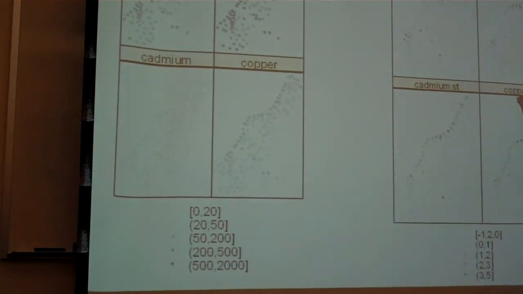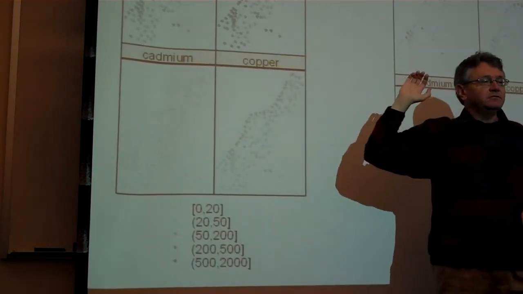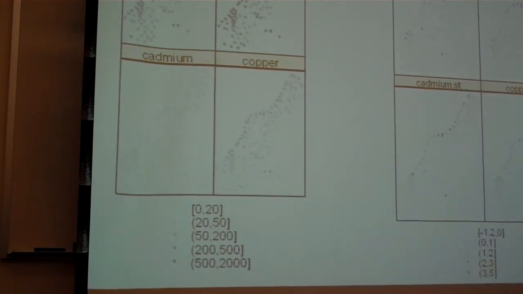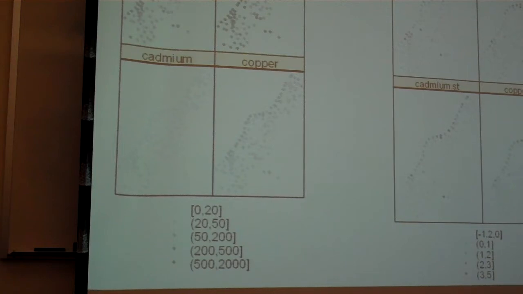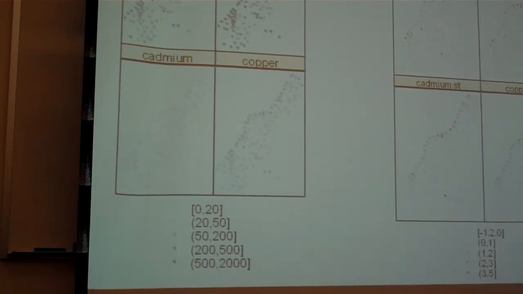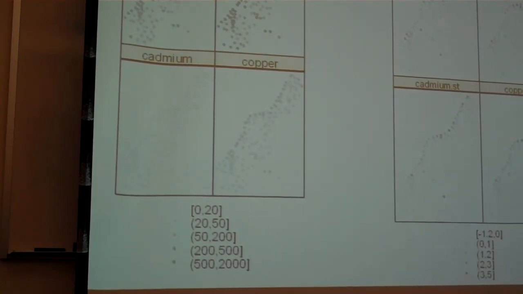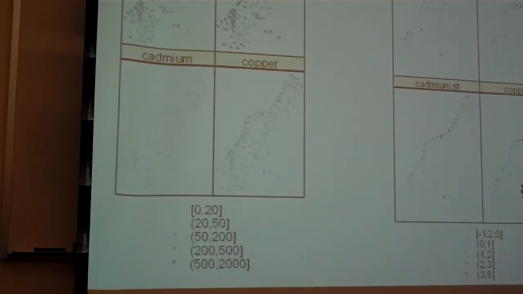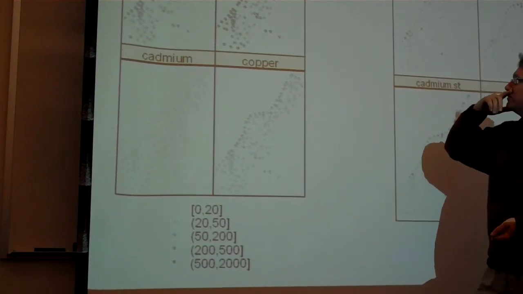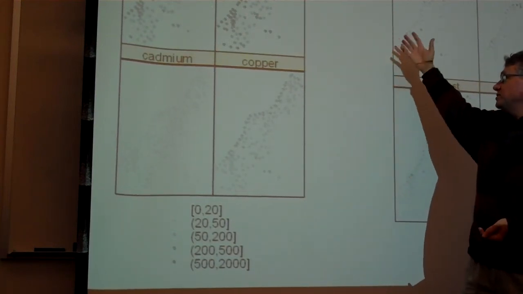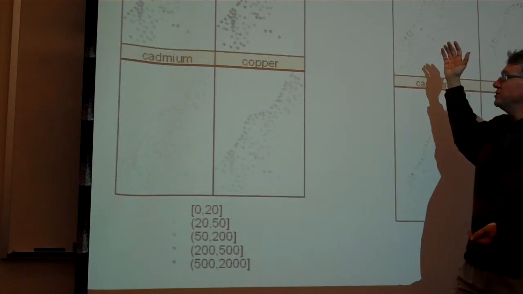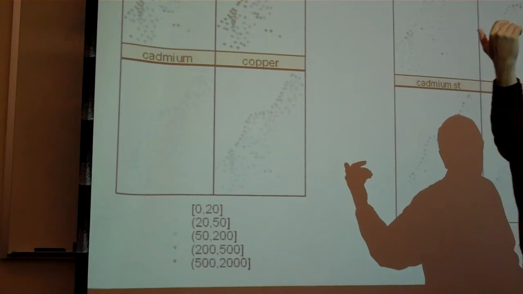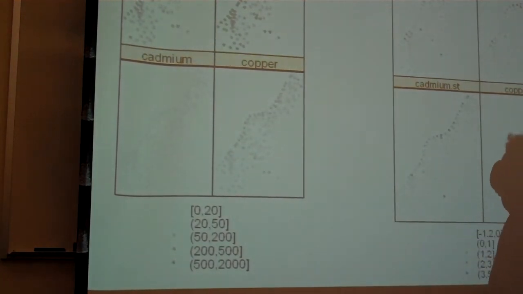I don't know why they sampled in the places they did, but you can imagine the sampling scheme might be very expensive, and that's why they didn't sample everywhere. Suppose this was a much larger scale, and you wanted to know, should I do a development here? If I do a development here, is it going to be a place that's subject to high metals contamination?